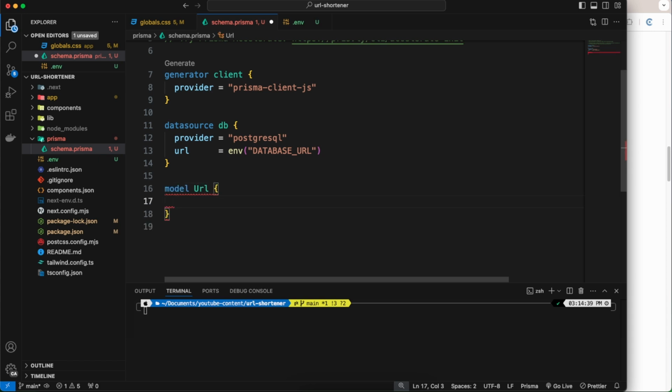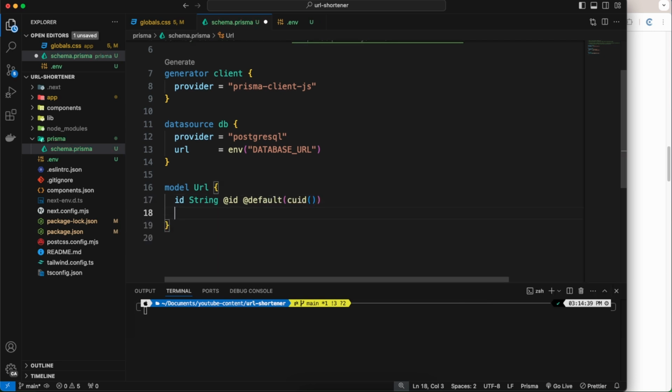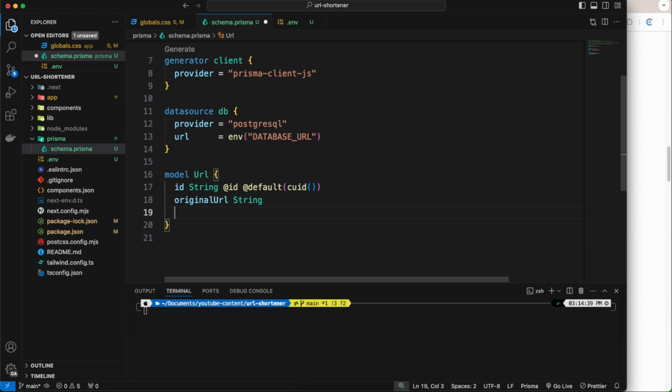Right? So in this URL, we have, of course, an ID. ID should be a string, and let's add @id. It's going to have a default, and by default we have cuid, just like that. And also we have the original link or original URL, and it's going to be a string.